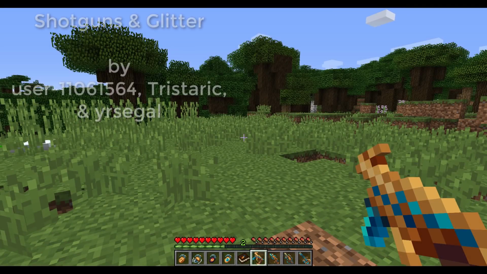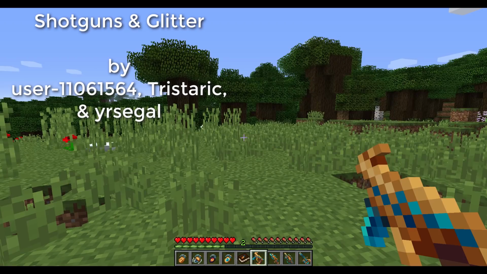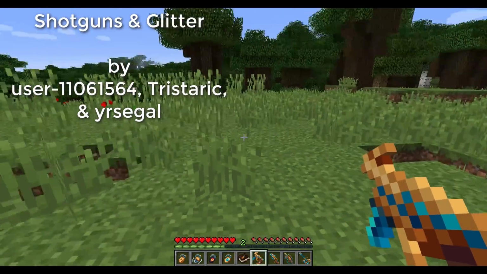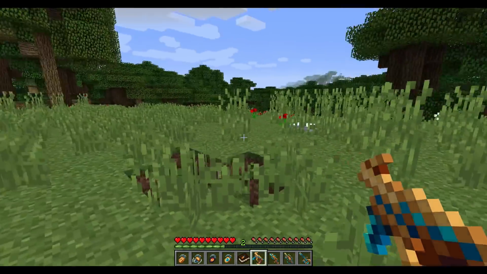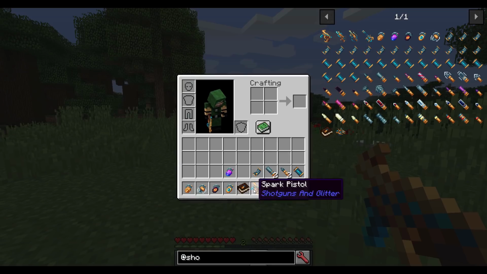This mod is the Shotguns and Glitter mod by user 11061564 and Tristaric, as well as yrsegal. Now, this one here adds in a whole bunch of really special, shiny looking weapons, basically guns, as well as some grenades. And it also adds in all sorts of ammo types and stuff like that.